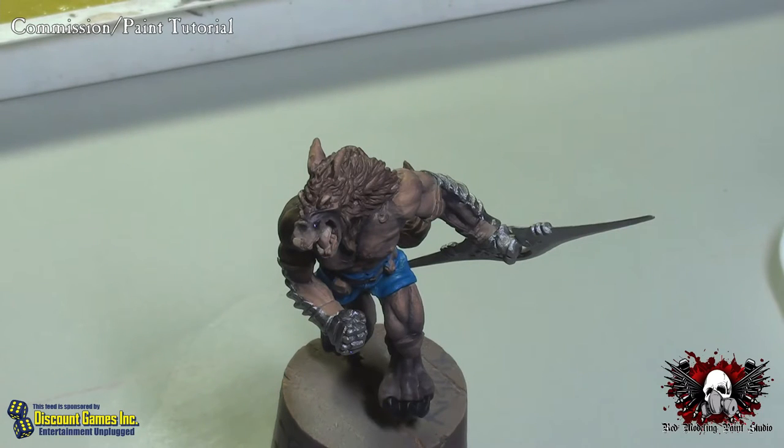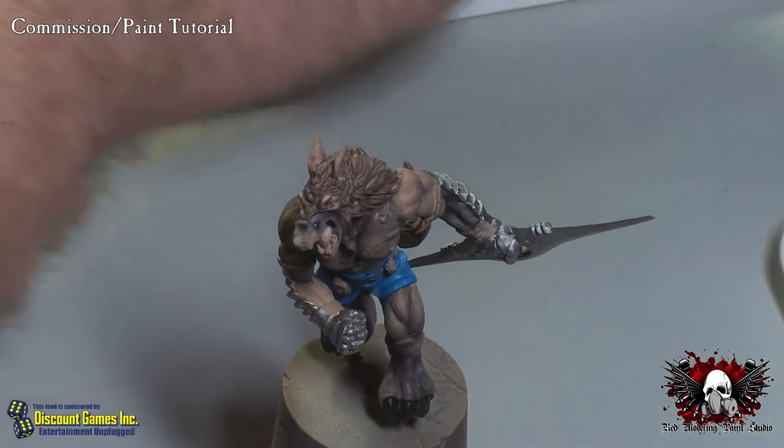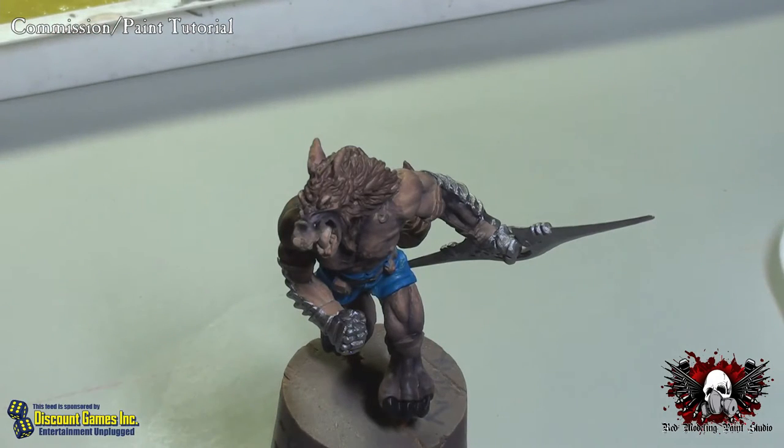Okay, so what we're going to start with for the highlighting is Beast Hide. And I'm going to put this on my wet palette, Greg. I'm not going to use my dry palette for this because I'm not really going to two-brush blend it. I'm going to more wet blend this. And wet blending is essentially the idea that while the paint is still wet, you're blending it.